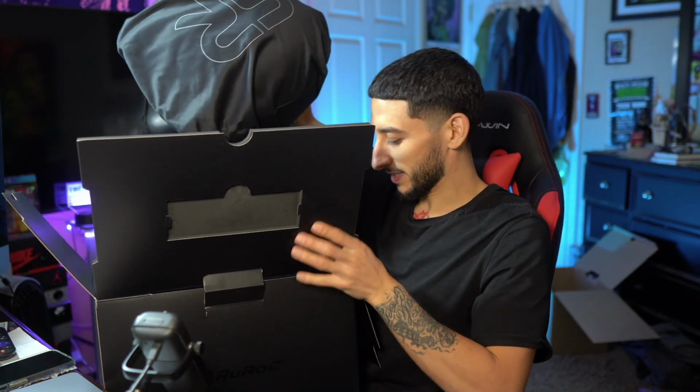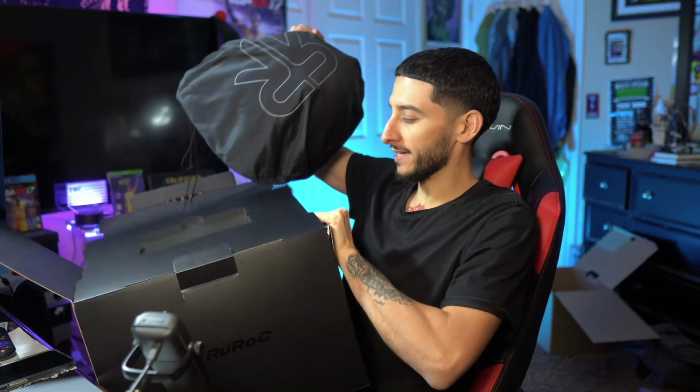So without further ado, I already opened it up. Obviously, stickers and stuff right here is what it comes with. Boom, here's the helmet. It also comes with a dark visor. It comes as part of the purchase, but here's the helmet, and the helmet is dope. You guys can see the looks of it and all that. Carbon, bro, I don't want to get rid of it. Just looking at it, it just looks dope.